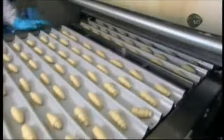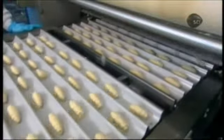A robot separates the triangles and turns them all in the same direction, with the flat side forward. A stopper running the width of the conveyor belt aligns the triangles in straight rows for the next station, inside which a device rolls each triangle into the shape of the croissant.